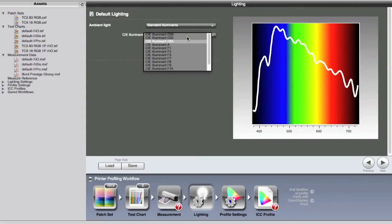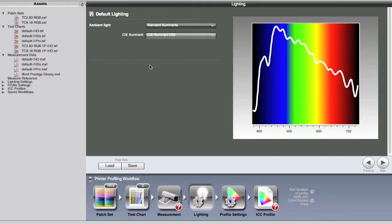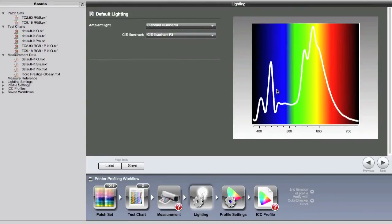But let's take a look and see one of these F numbers. Let's choose, for example, just a standard white fluorescent tube, which would be an F3. So if we go in here and choose F3, look at the spectrum of the light, and we see there's that big spike in green. There's another big spike in the green that's almost yellow, and there's a big spike in blue here. And if we don't counteract those big spikes, it's going to affect the color of our print.